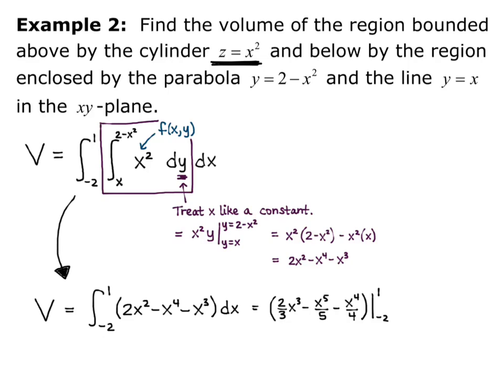And we plug in our upper bound and we plug in our lower bound and we subtract. So this is equal, at the upper bound we have 2 thirds minus 1 fifth minus 1 fourth because we just plug in the 1. And then minus, at the lower bound we're going to have negative 16 thirds minus negative 32 over 5 minus 16 over 4. And that comes from plugging in the negative 2.